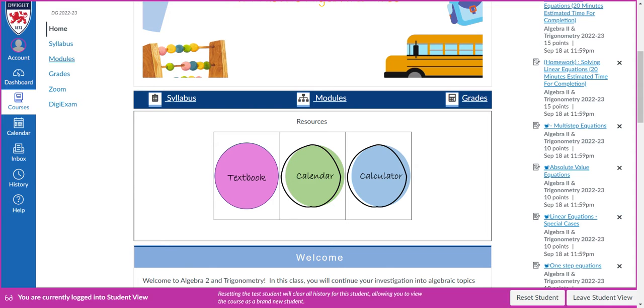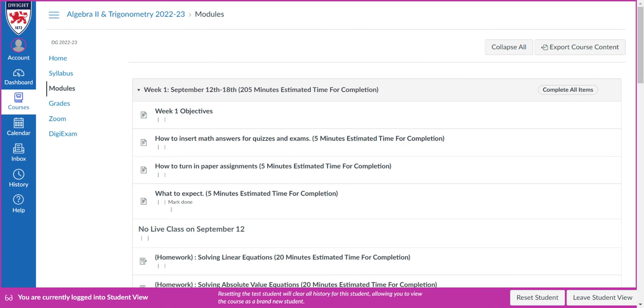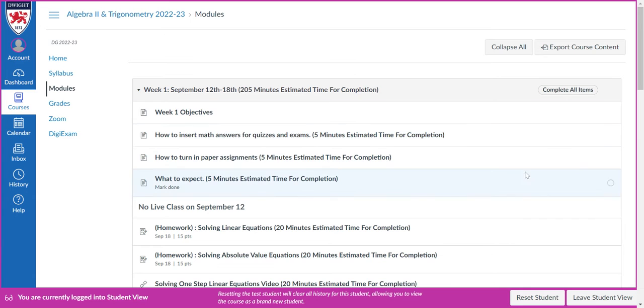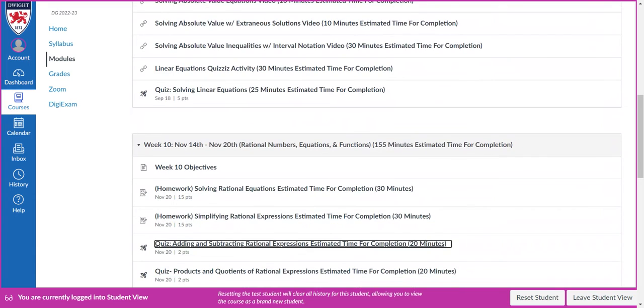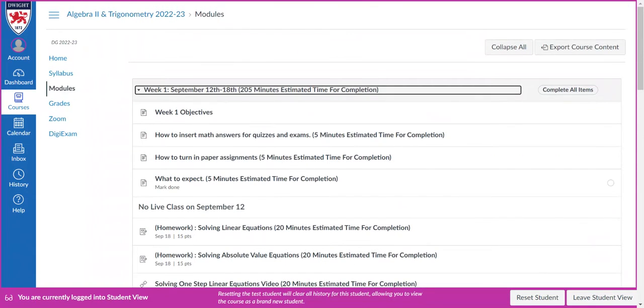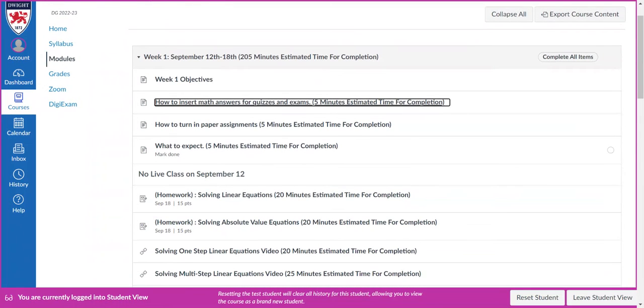So I'm going to click on that. Okay. As I said, this is going to show you the modules that have been assigned and the modules that are open for you to view. I'm pretty much going to open these up week by week. These will be all ready to go come this upcoming Monday, so don't worry, they should be all good to go. If you do have problems with the modules, please shoot me an email and I will work on those from my end to make sure that you are able to view them and get the assignments done in a timely fashion.